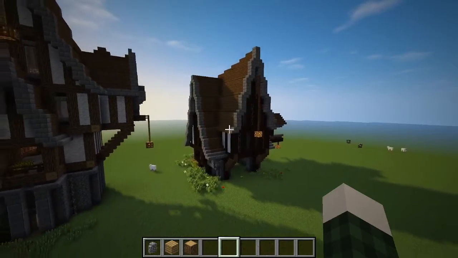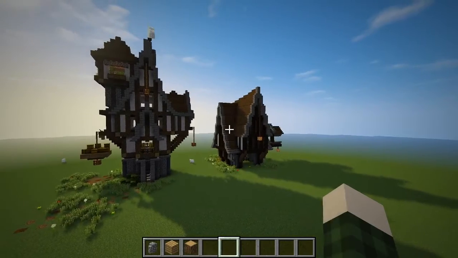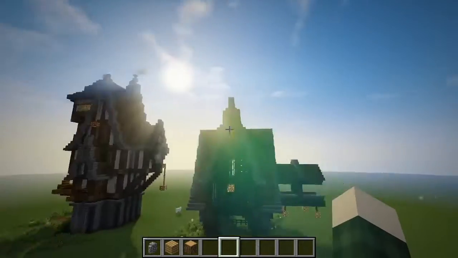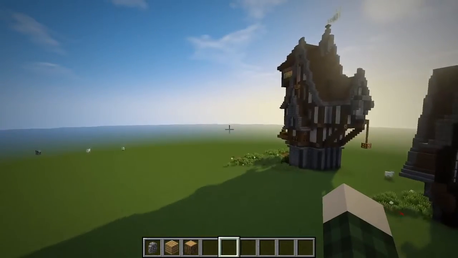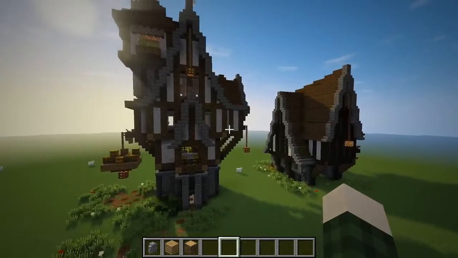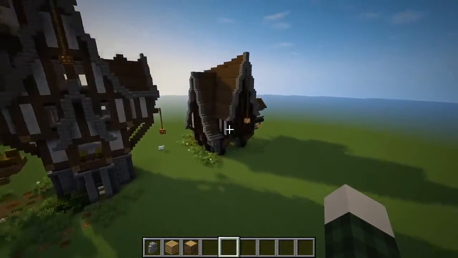Alright guys, so here we are. This is my little creative world that I have for the SMP. And this is where I do my builds at. This is where I prepare for my episodes and kind of plan out what I'm going to do for the episode. So as you can see, we have our starter house here. This is where I first built it.